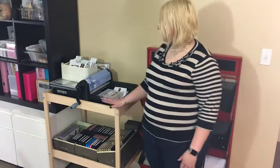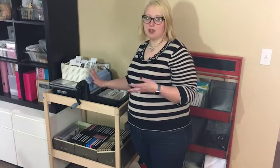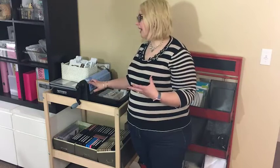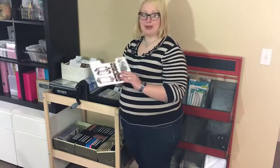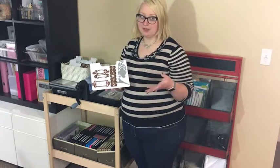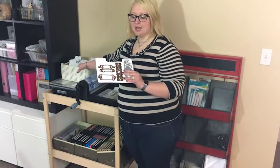Now we can move over to my die cutting station and my new die storage which I'm completely in love with. I repurposed a changing table from IKEA — I'll link to the exact one, it's about $35. This is my Big Shot Pro, which I still use occasionally even though I have my Vagabond; it's great for cutting multiple things when doing lots of cards and for larger projects. I've got some really big Nestabilities that will only cut on this size of machine. In here I keep Art Bin magnetic sheets — I really like them, though I don't recommend the case they come in as it gets quite heavy and cumbersome.